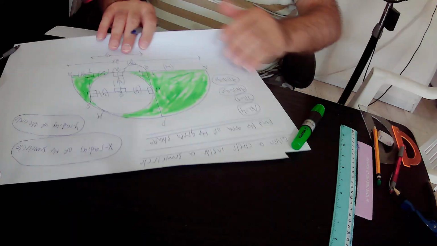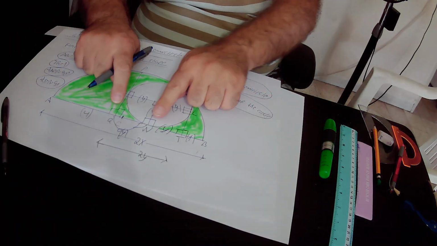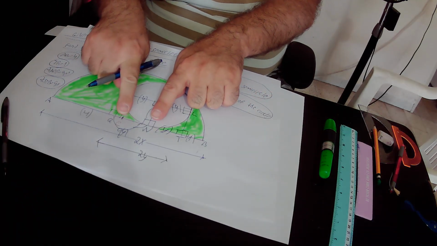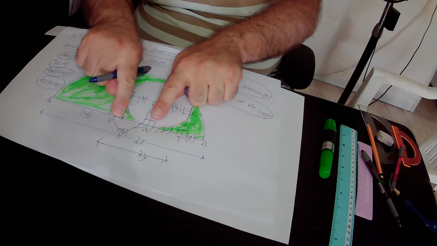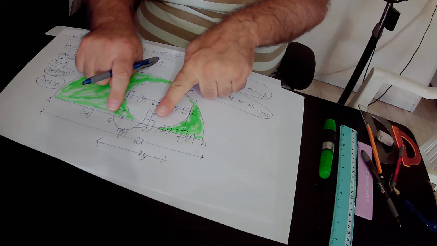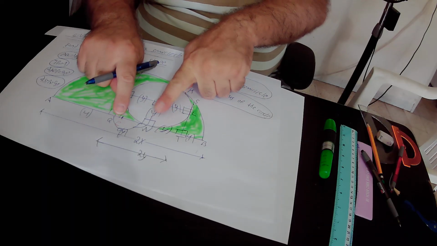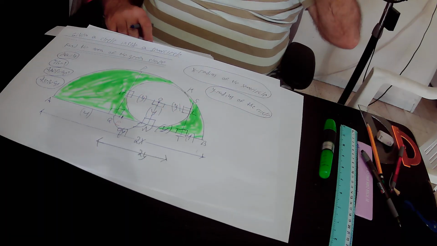What is the length of this missing line segment? Line segment CN. From the drawing it is very easy to see that CN in total equals CB minus NT minus TB. So write it down.